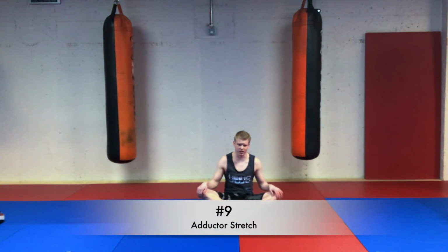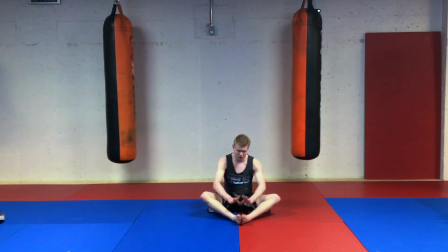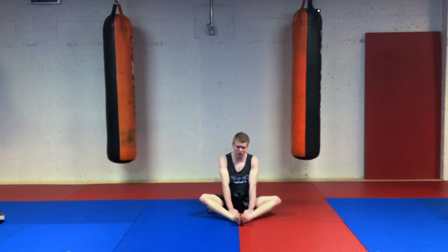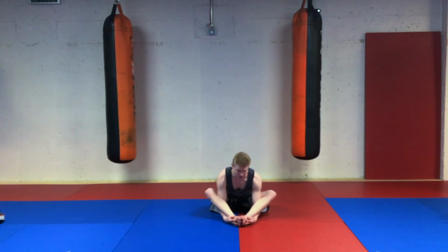Our fourth stretch is our adductor stretch. So from the butterfly position, you're going to take your feet a little bit farther out, place your hands in the center, slide your hands underneath your legs, place your hands on your feet, and to finish, you're going to try and lean forward and touch your head to your feet or to the mat, the best that you can go.